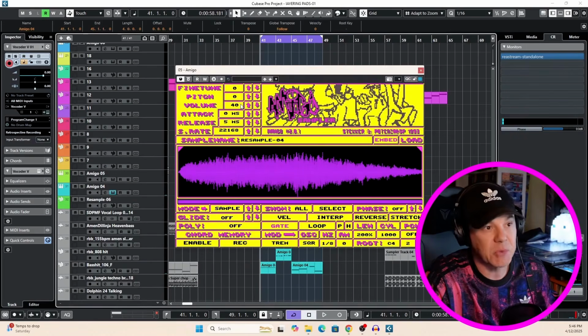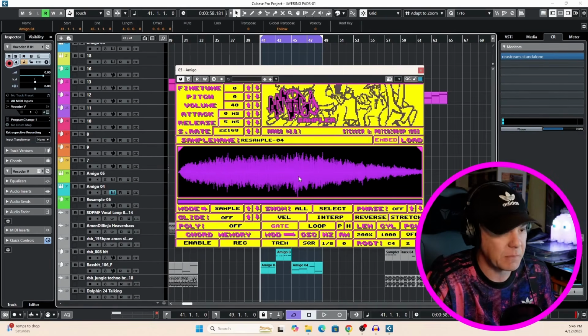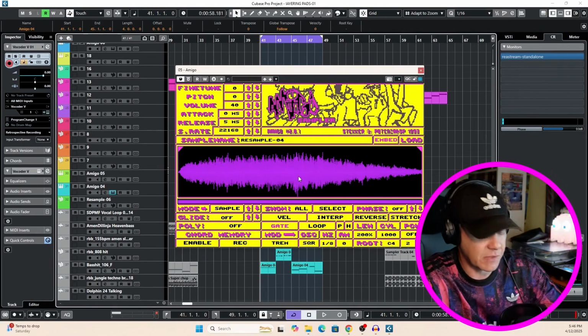Alright, we've resampled that, we've dragged it into the Amigo here using that load function. It really would be nice if we could drag and drop from a project straight into the Amigo, maybe in the next version. But here we go.